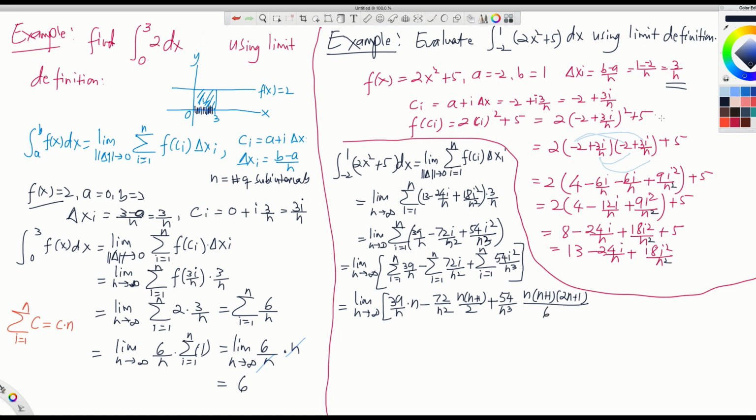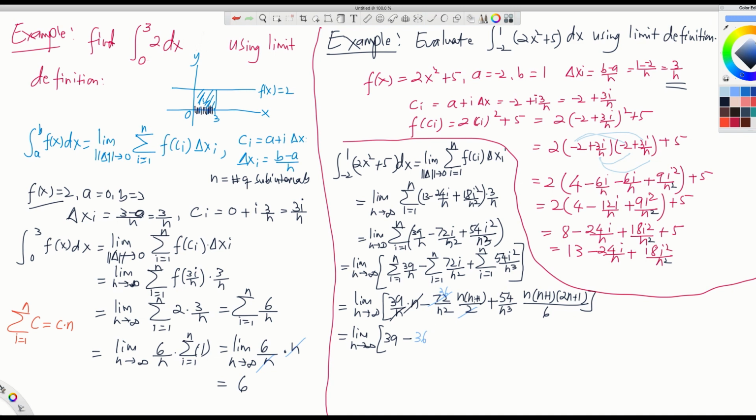Okay, now let us simplify this. What do you get? So basically, n and n cancel out. So this is 39. You don't need a limit for that 39, I mean, you can keep it. It doesn't hurt. But let me keep limit n tends to infinity. 39 minus. What do you get here? You can cancel n and n, right? Or what you can do here is divide that 72 by 2. That will be 36, right? So you can write 36.